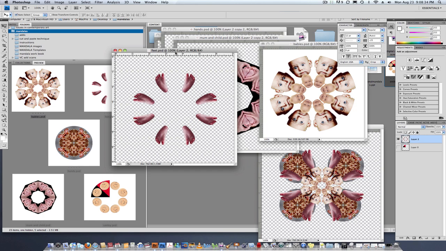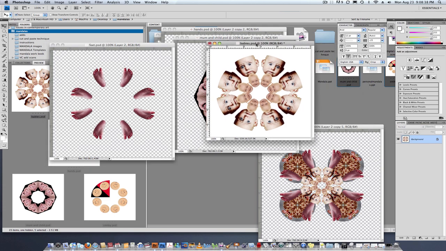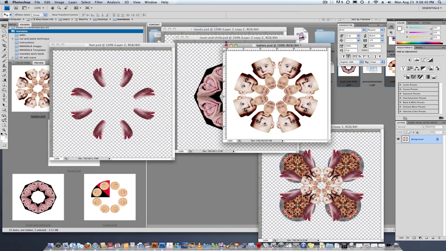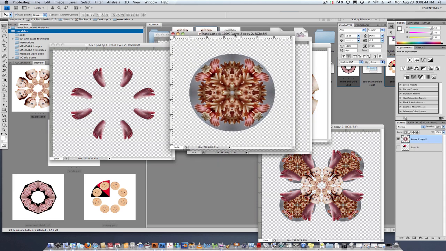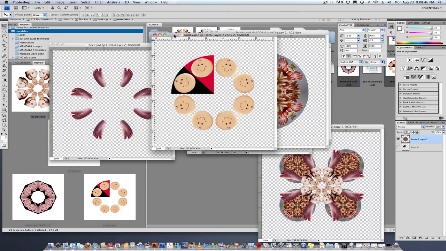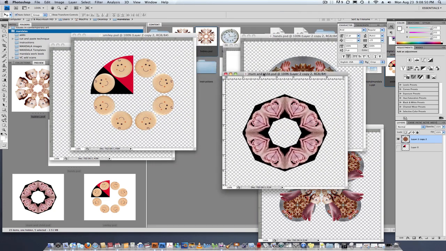I've selected a number of images that I've worked on. The baby one you'll probably remember from the last lesson, and then there's a few others that I've put together, which are kind of just patterns. I'm going for the whole baby theme. I've downloaded a bunch of images that I think will work in a baby theme mandala.